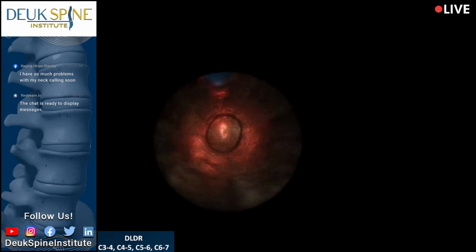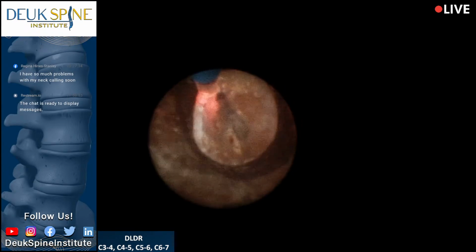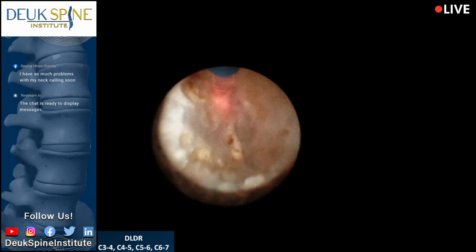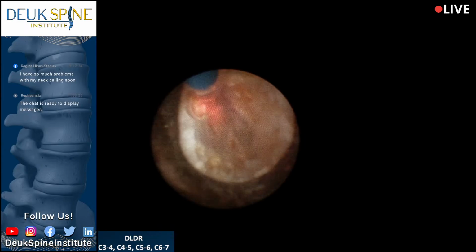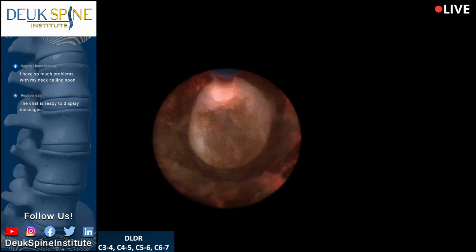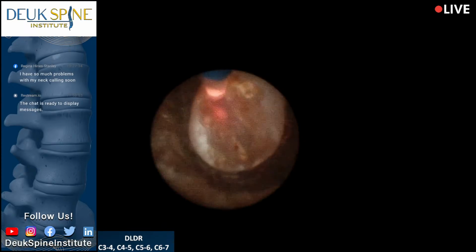All right, back the other way. We're just going to go back and forth, and I'm going to hopefully get some movement. There's a little bit of movement. And look at this, it's all scar tissue from inflammation, calcified scar tissue. So it's a herniation. It's nucleus pulposus that's sitting within the annulus, and quite literally, as it sits there, it creates an inflammatory response, inflammation we call it, within the annulus. And that inflammation just causes so much pain, but also it causes scar tissue and bone spurs, and that's what we got right here. I'm removing herniated fragment like that right there, and I'm removing scar tissue, and I'm removing bone spur.